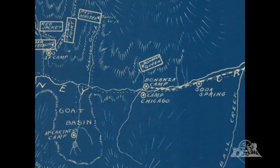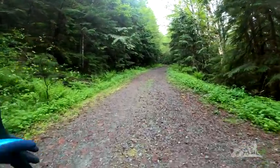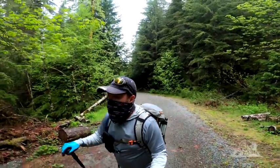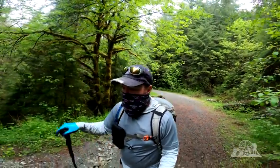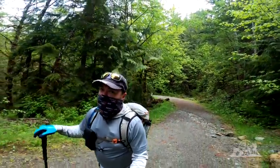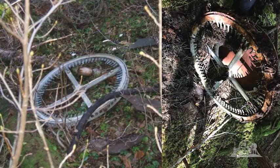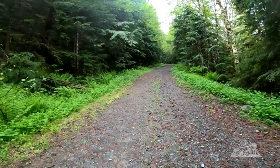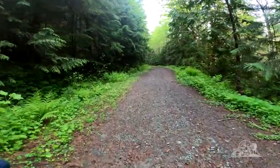One of the things you really got to be cautious of when you are going off trail is that some of the adits have collapsed, or have vents or other hazards. One thing a friend told me to be careful of, and I did a little research, was Japanese World War II bombs. They were basically weather balloons that carried bombs over from Japan. They do still exist. You can see people that have found some. It's good to know what they look like, because they certainly still could be active. They have detonated some within the last several years. So you may think it's old mining equipment, and it's actually a live bomb from the World War II era.